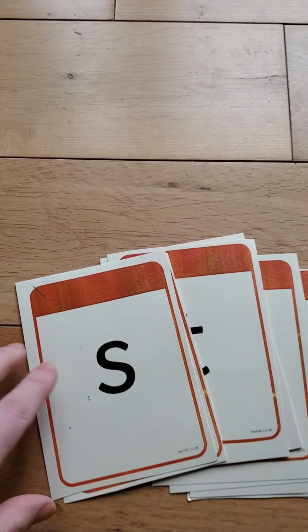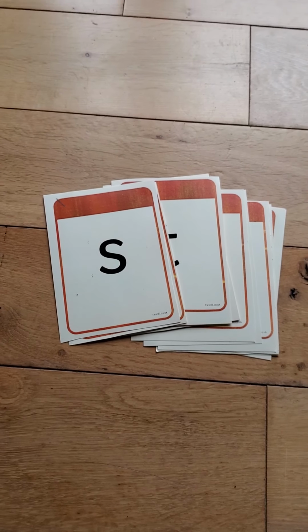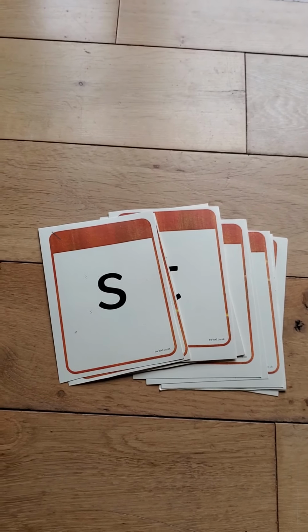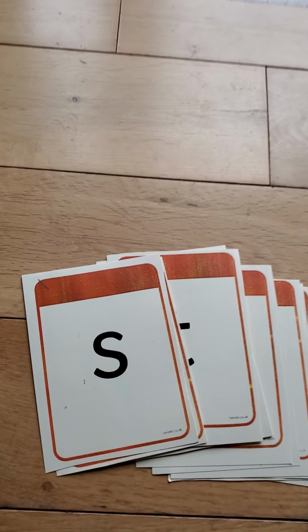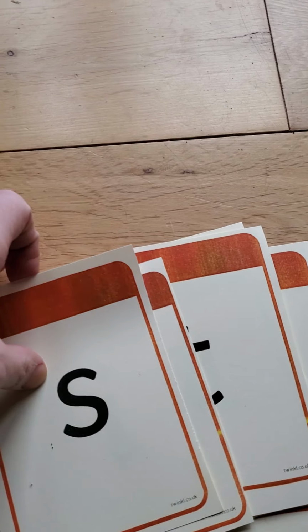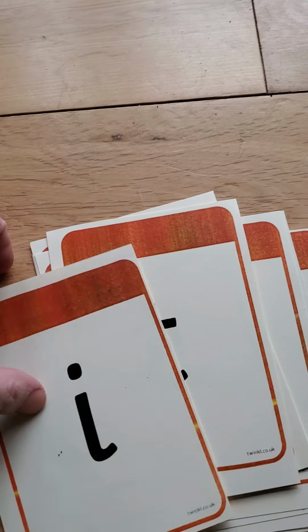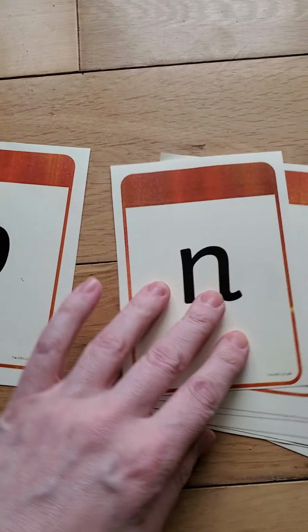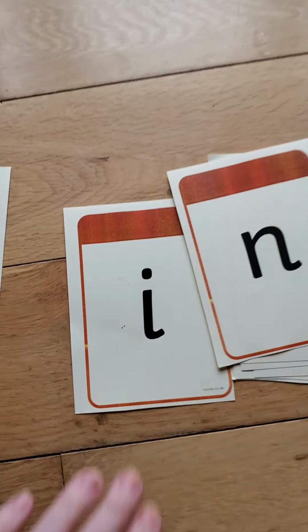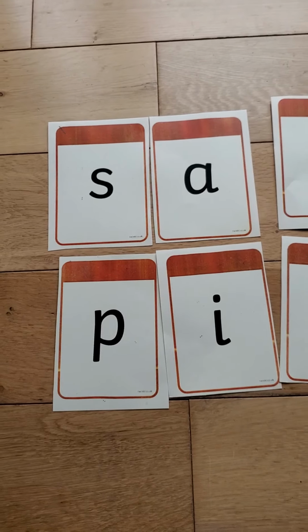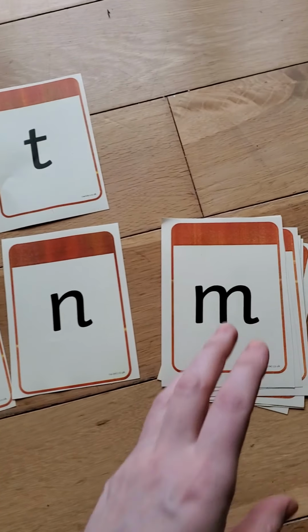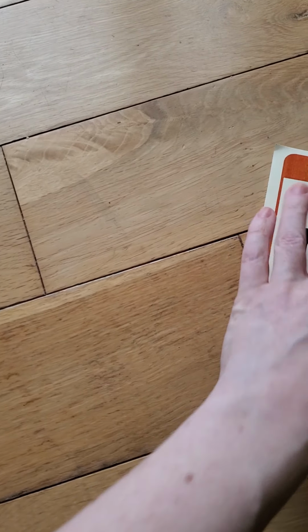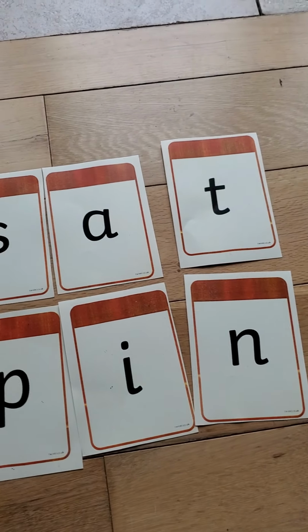Now, boys and girls, we'll be using these little sound cards next. So if you haven't cut them out yet, cut them out now. And today we're only going to work with the first 6, which spell the word sat pin. Okay, so it's S-A-T, P, I, and N. All right. So here they are, and I'm going to put these other ones aside for today. We're going to use those later, but not today.